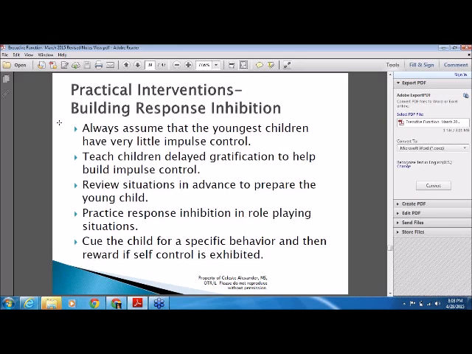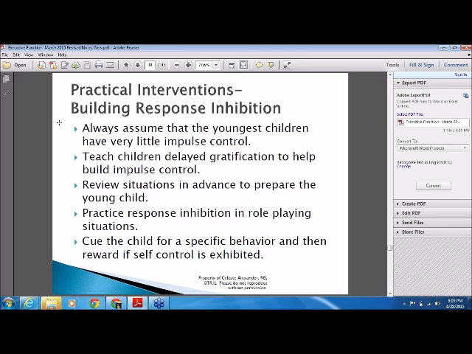Teaching children delayed gratification helps build impulse control. Even if it is, okay, I need you to put 3 puzzle pieces in the puzzle before we go ride the scooter board, or before we go jump on the trampoline, or I need you to put 4 leaves in the Ziploc before we go over to play with the Play-Doh, because the leaves in the Ziploc you're going to crunch up and have a sensory activity later on. Okay, so you can teach delayed gratification in any way for these little ones, and that can help build their impulse control.